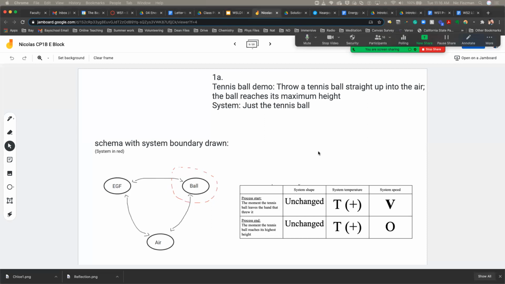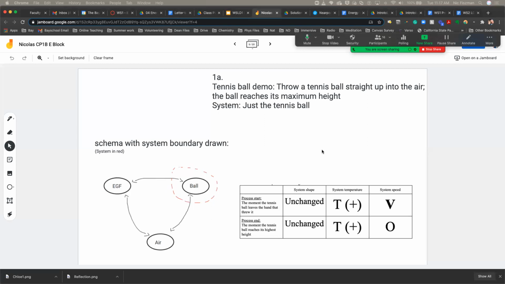Do we like their answer as a group? Casper, Jordan. Yeah, I want to say a little bit different about the system shape. We said it was unchanged because we're just looking at the ball. So the ball itself doesn't change shape as we're throwing it. Agreed. That's true. I was thinking more in terms of an infinitesimal squishing done by the air resistance. But not that we can measure, like on the atomic scale. If we can't measure it, then okay.